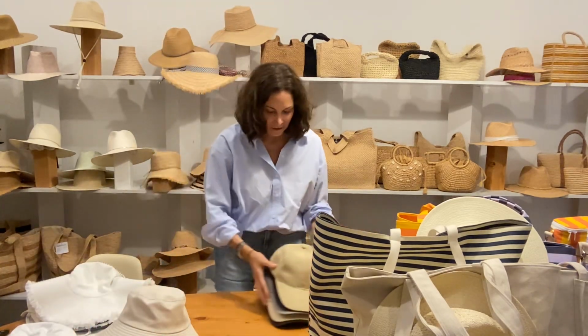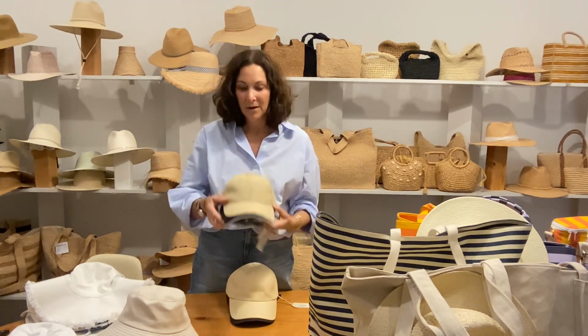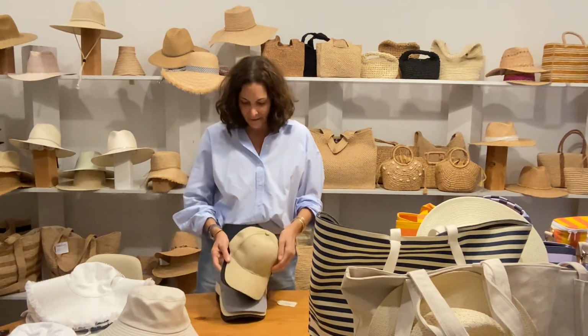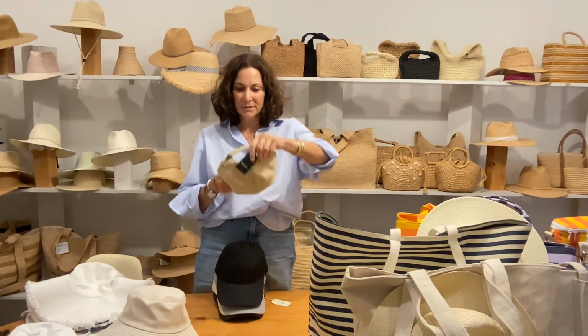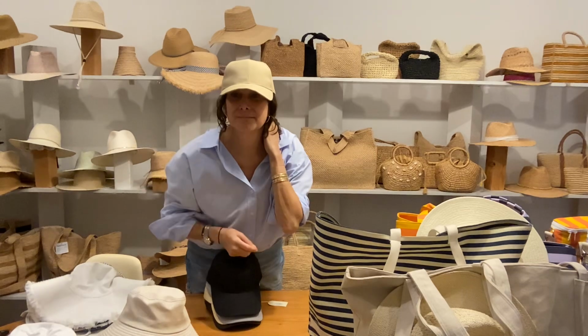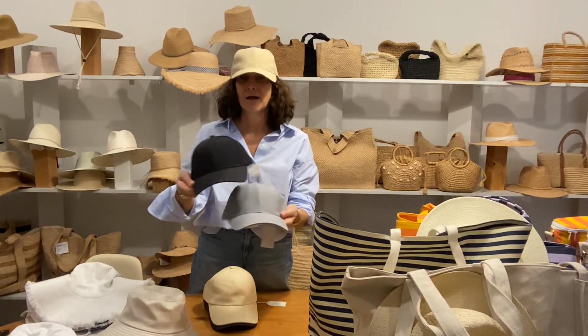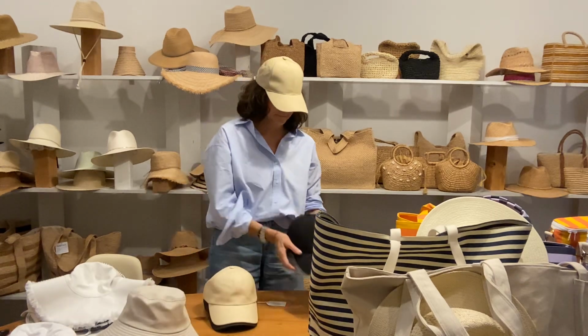And a cap in a water-resistant fabric. So it's a rain cap, perfect for summer showers. In the camel, the black, and the light gray.